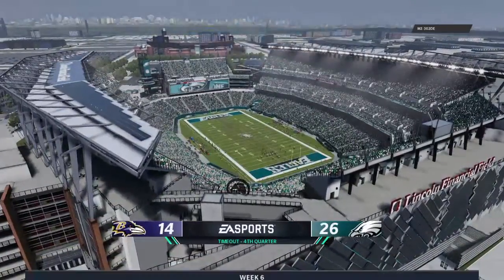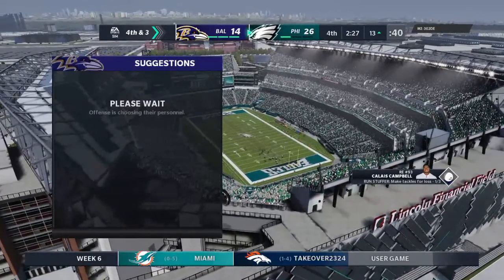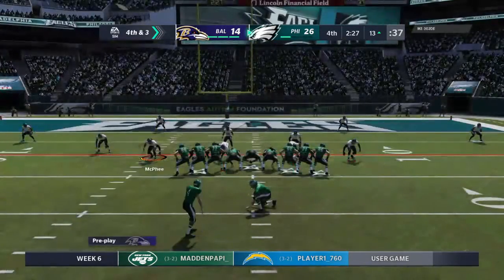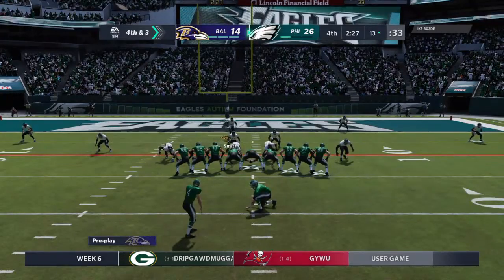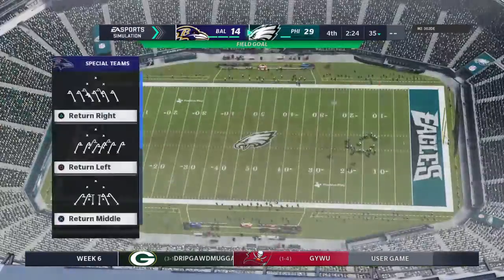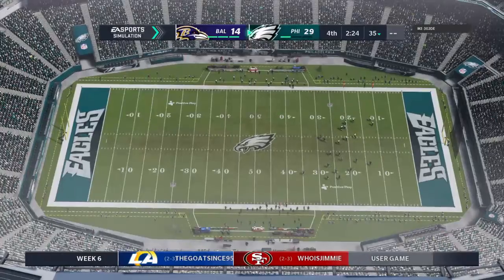Now the Eagles will use the second of their timeouts. That's going to leave them with just 1 remaining here in this fourth quarter. So now here comes the field goal team for the 3rd time today. Field goal, a 30-yard attempt. The kick by Elliott is good. And that will make this now a 15-point advantage. So they settle for just the 3.